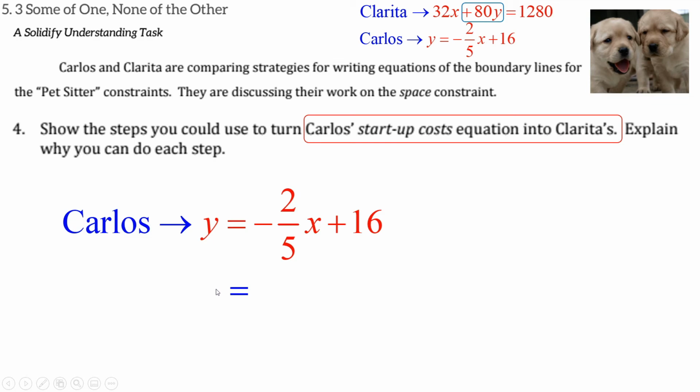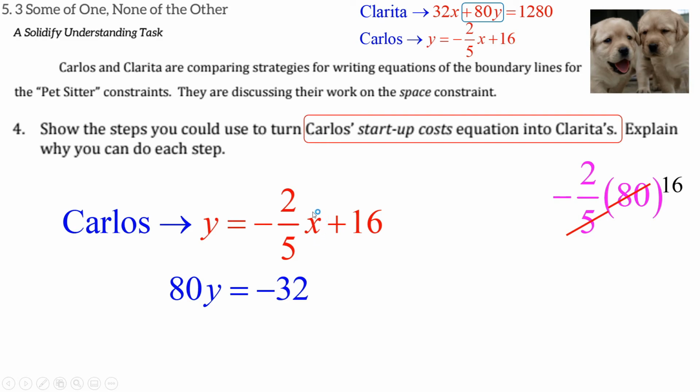So 80 times y, 80y. And now what's negative 2/5 times 80? You could do that on your calculator, and that would be fine. But you know what I like to do? I look at my divisor 5. Does it go into the 80? Why, yes, it does. How many times? 16 times. So I am left with negative 2 times 16, which would be negative 32. So there's my negative 32, and do not forget your factor of x right there. Plus, make sure you multiply this 16 by the 80. 16 times 80 is 1,280.